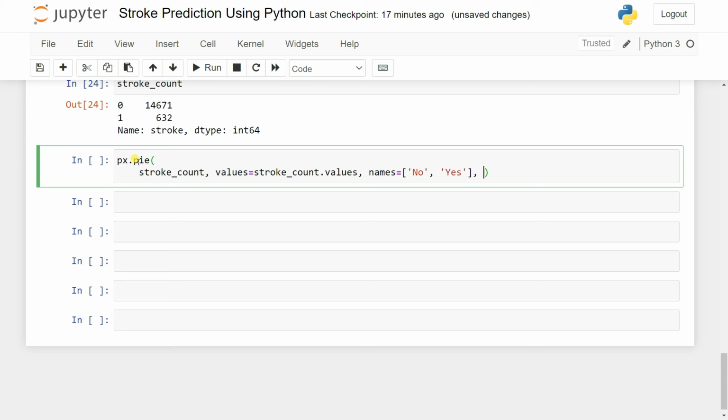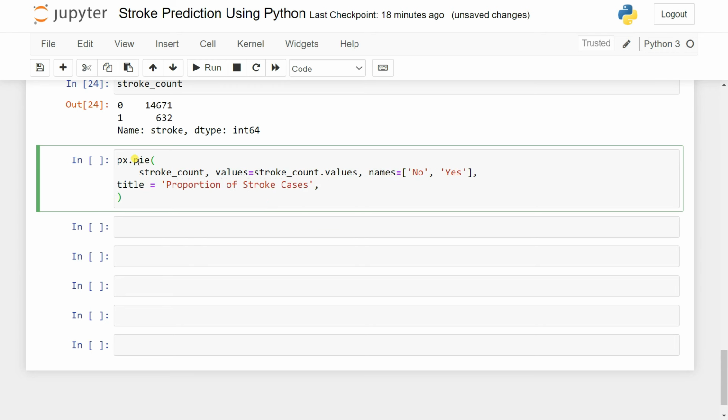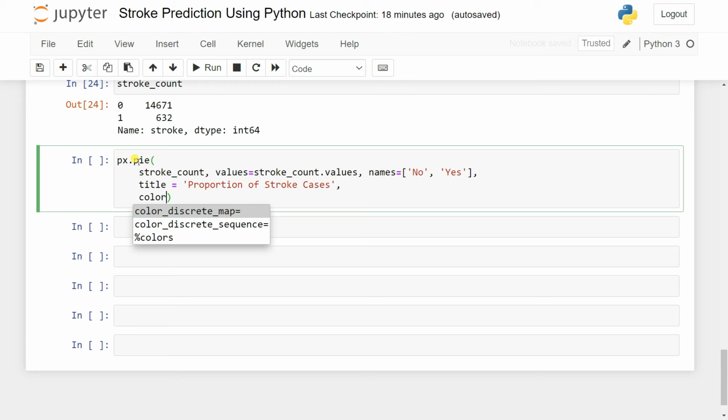Okay, fine. After that, give one title, let's say proportion of stroke cases. And after that I need to give one more thing, which is our color discrete sequence.